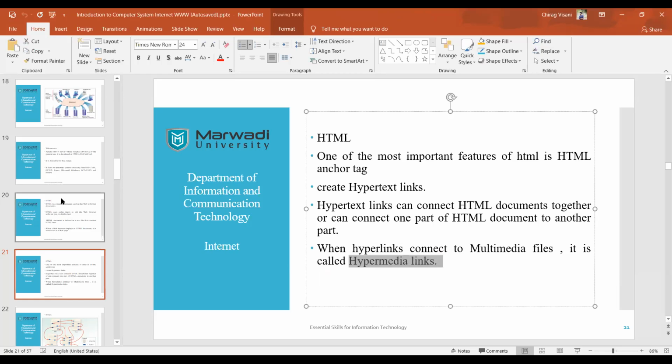Sir, do we have to make our own separate book, or do we just write it down in a notebook? No, there is no need to make any book of any kind. This is our practical, so you have to totally work on this practical portion. You don't have to make any books. Okay, sir.